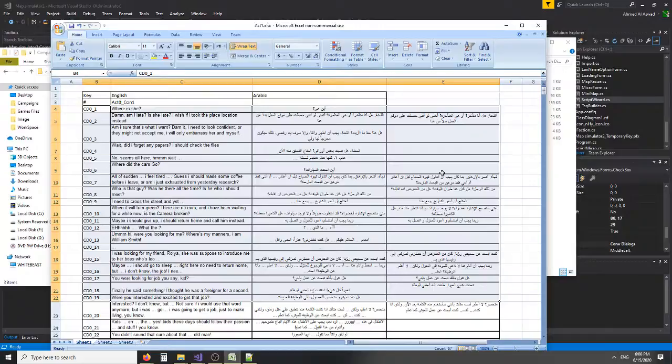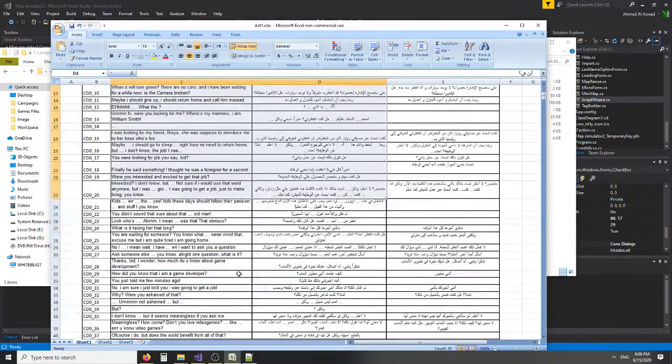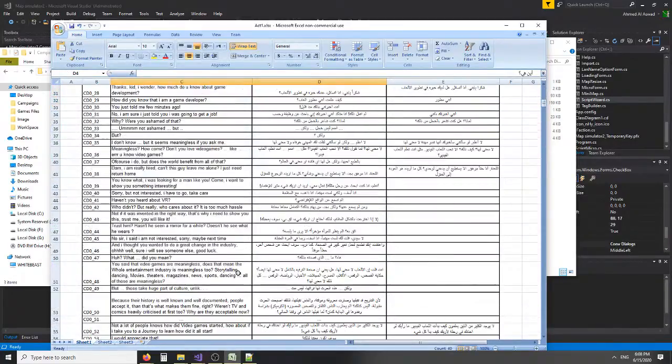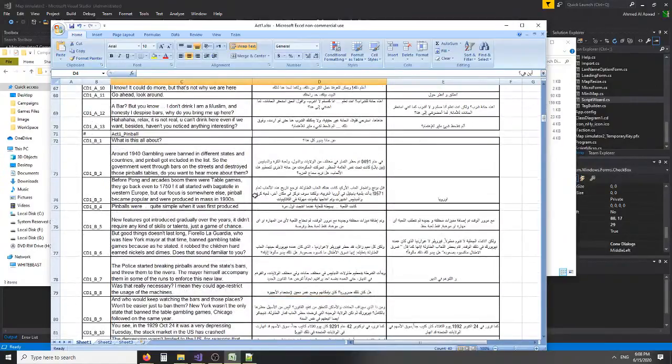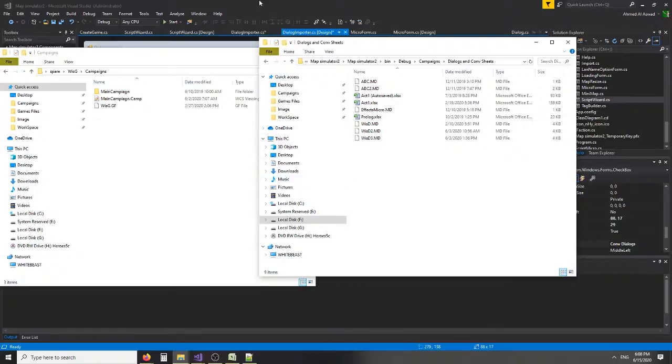So I can memorize now. For example, I made Act Zero and I send it to proofreading to a person, and he sends it back after he does the proofreading here. I need to read it again and check if he did a better job or not. Then I can use it. But the second I use it, I need to update the dialogues and export the dialogues again, which uses the first table. Clear? Clear. I'm not clear? Who cares? Excuse me.